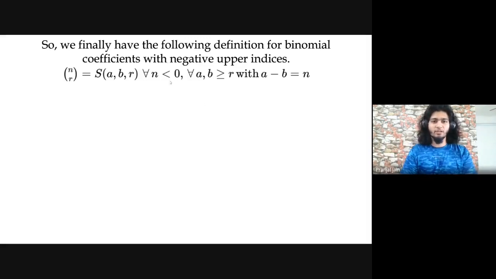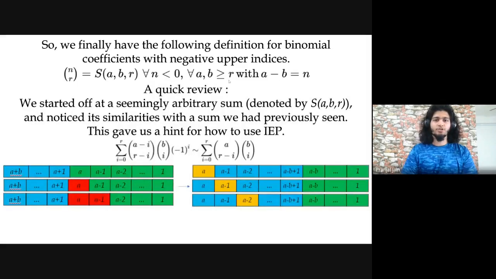But this actually also works for n greater than 0. We won't go there right now, but you can see later for yourself that even if n is positive, this identity still works. And that is, of course, what we proved using the combinatorial approach. So just a quick review with some visuals so that you can recall.